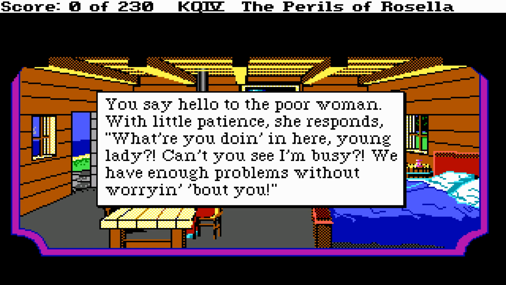You say hello to the poor woman with little patience. She responds, "What you doing in here, young lady? Can you see I'm busy? We have enough problems without worrying about you." All right, she's a little bit crabby. Very crabby. I get it.